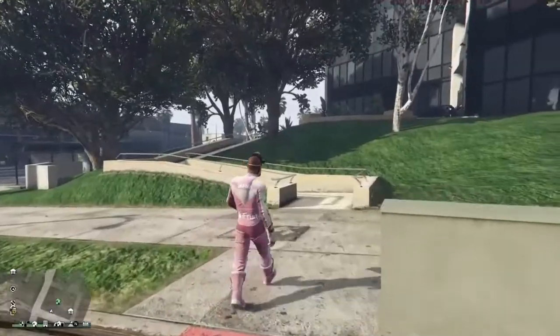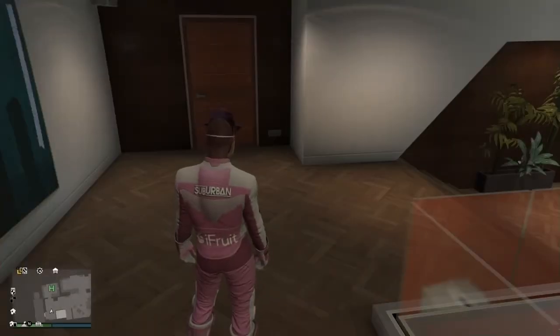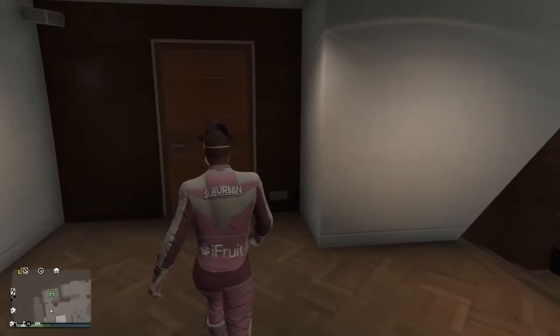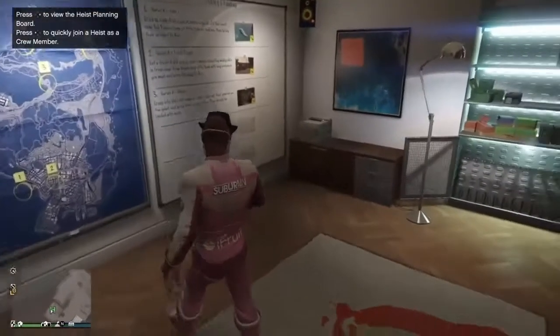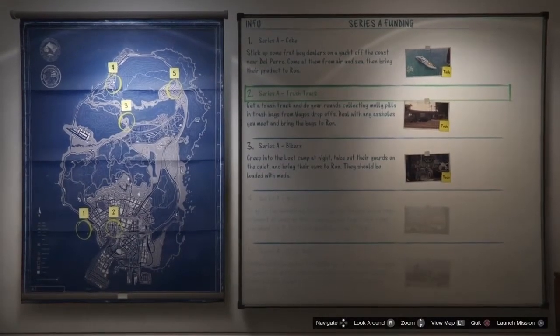When you arrive back at your apartment, you should get one more call from Lester. When you're in the apartment, an H should have appeared on the map, in the heist room. Then you go in there, and you can start the first heist. So before you do the actual heist, you do have to do some setups, and I'll show you how to do those now.